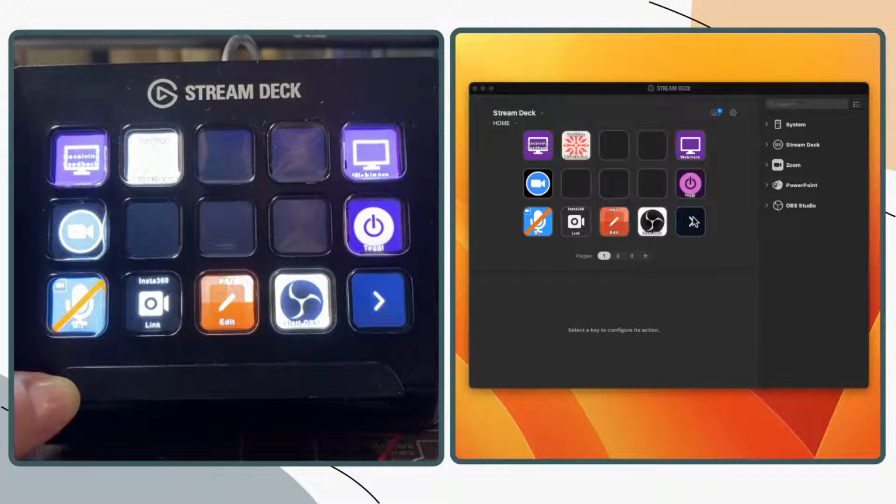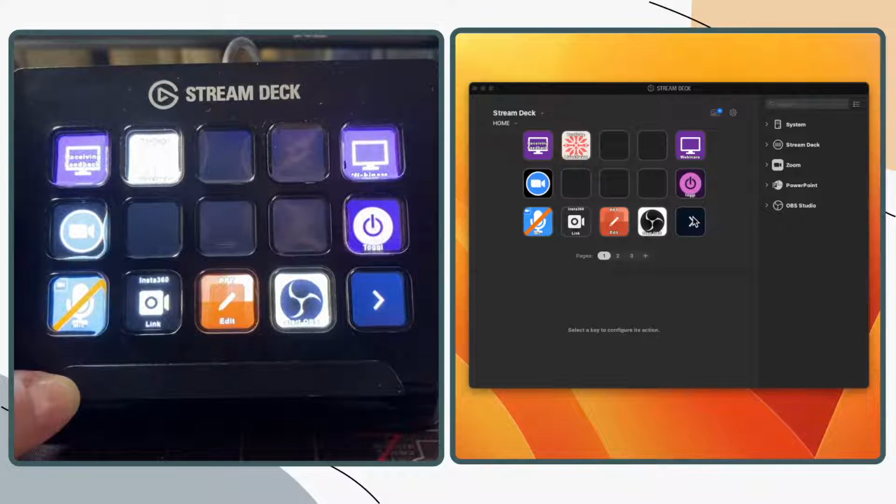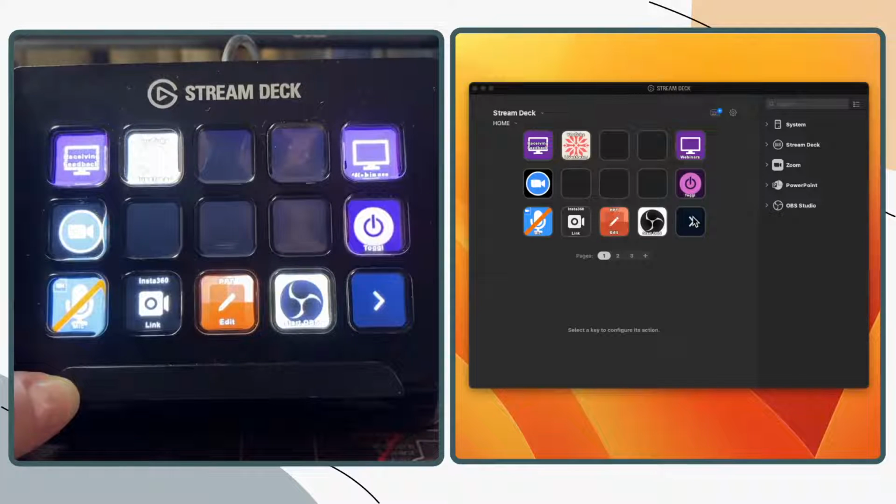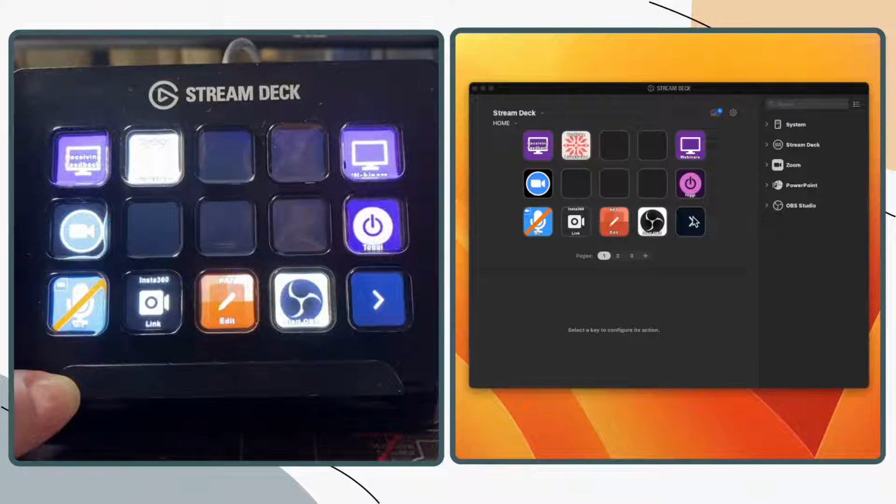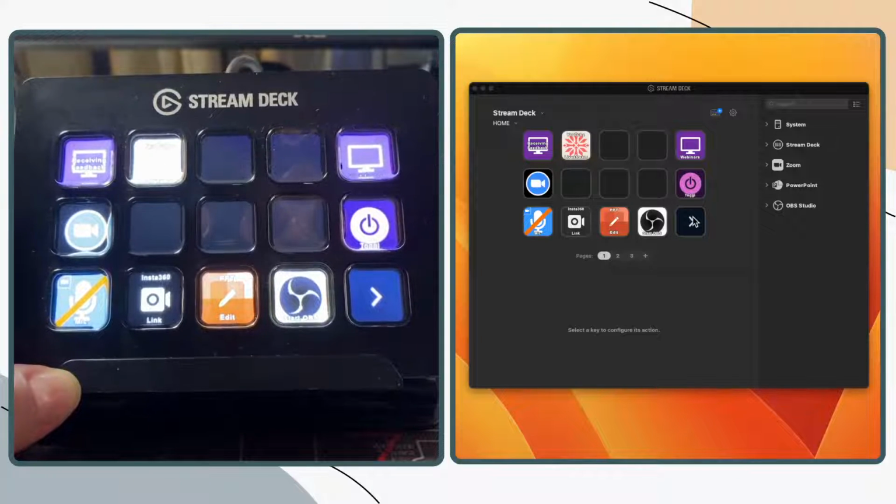Each of these buttons is programmable, which means that you can make it do something for you. I personally use this every day, specifically when it comes to creating PowerPoint presentations or when it comes to participating in Zoom meetings, but this is not what we're talking about. We're talking about engaging your learners through timers, through things like chat messages, through things that you can very quickly and easily do without losing precious time. So let's see how you can set it up.